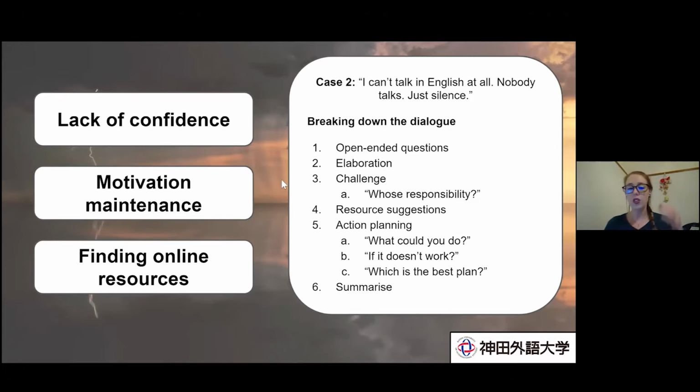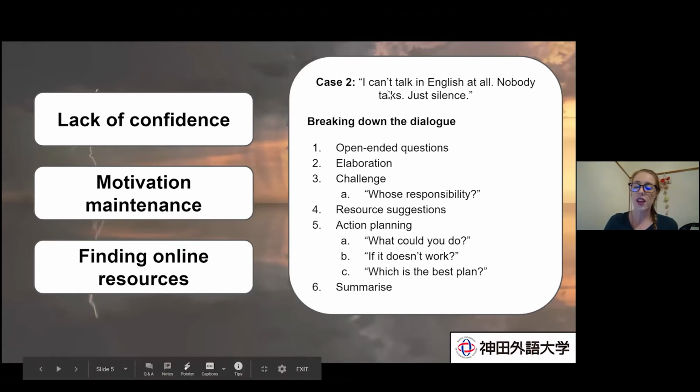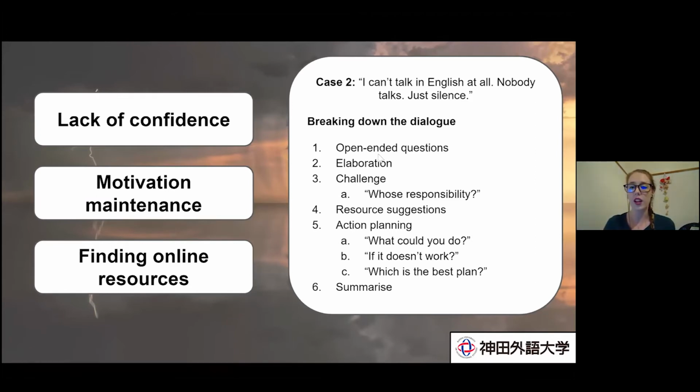So with students who are experiencing these kinds of problems, again, starting with an open-ended question, and then asking for more elaboration. With issues such as silence in the classroom, there's a number of factors that could be influencing the silence. So I need to know more details. What's the discussion topic, for example? Because what the discussion topic is could contribute to the silence. If it's a topic they've never thought about, of course, they're going to be silent.